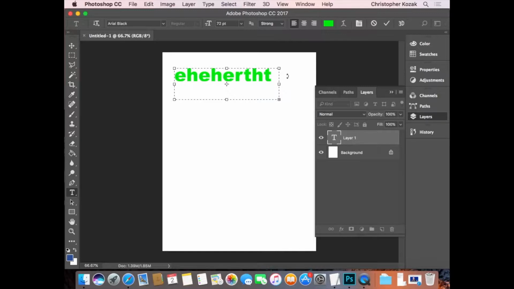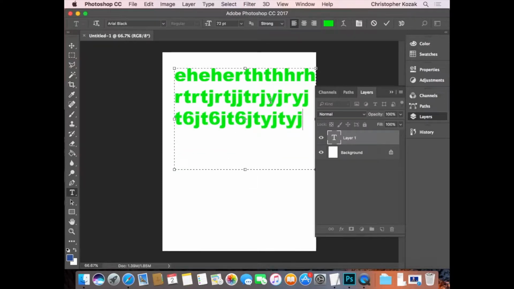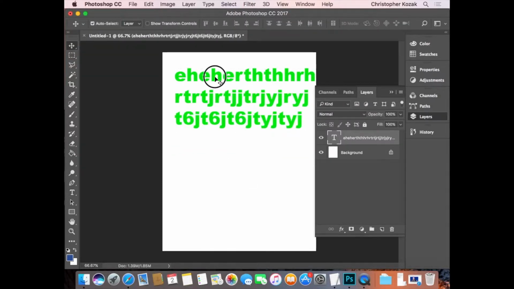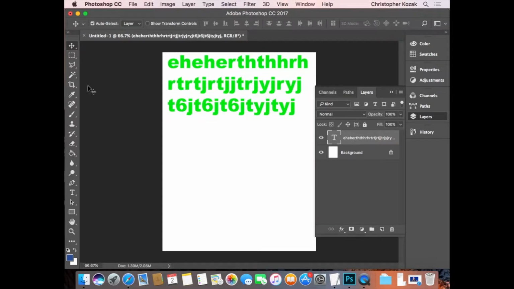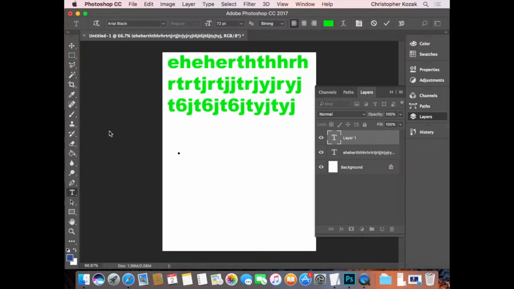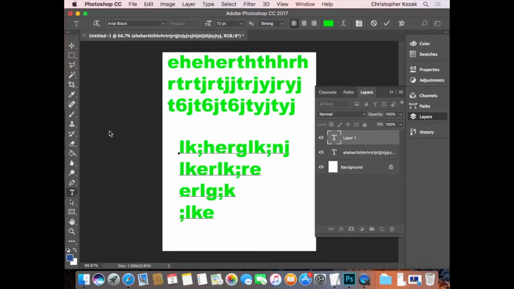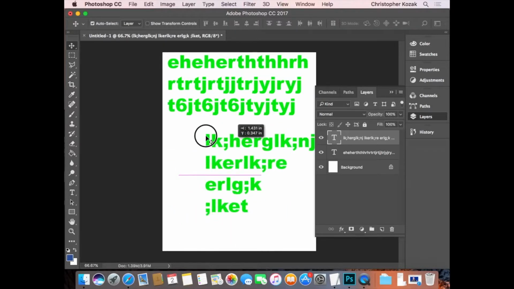I can always go back and keep typing, and I can actually adjust the size of the box, and there's my text just sitting and waiting for me. And I can work with that in any way I want to. I can move it around using the move tool just like any other kind of file. But I could also use my text tool in a different way. I can just click one time. That gives me a cursor where I can just clearly type like any kind of Word document or Google Doc that you've ever used before.